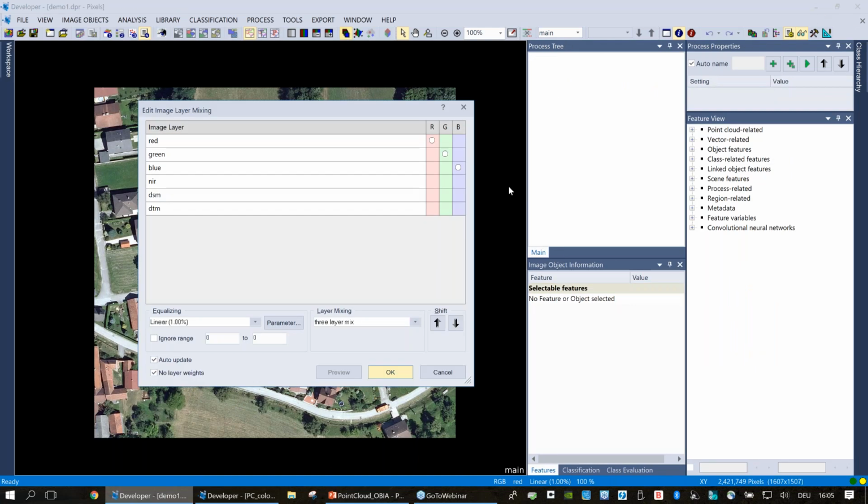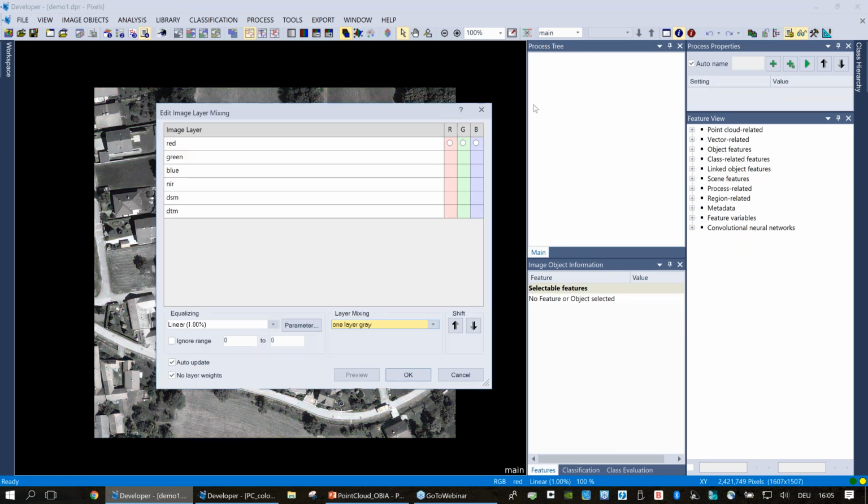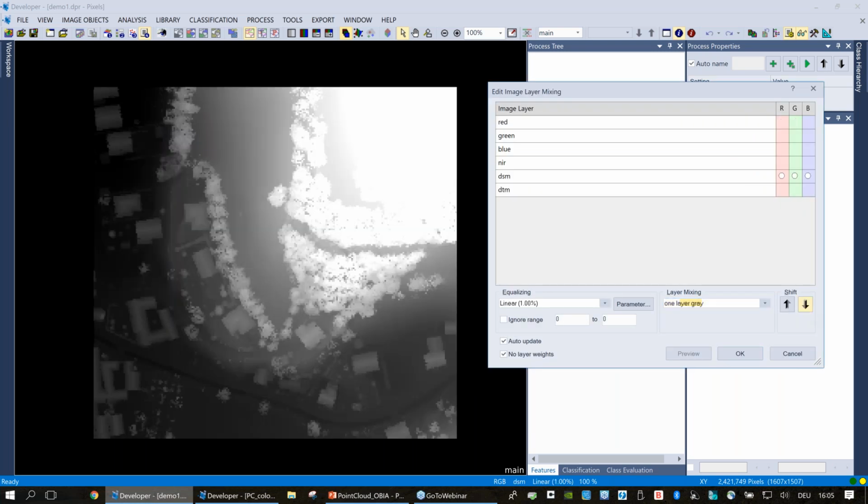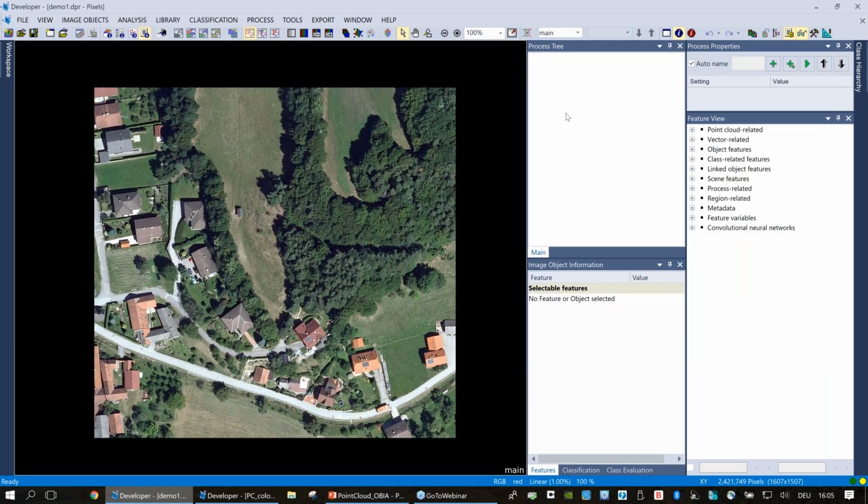I also have DSM and DTM layers available to me. We can scroll through this data very easily using the image layer mixing dialog. Of particular interest here are the DSM and the DTM data. Very good, it's all loaded in Developer.